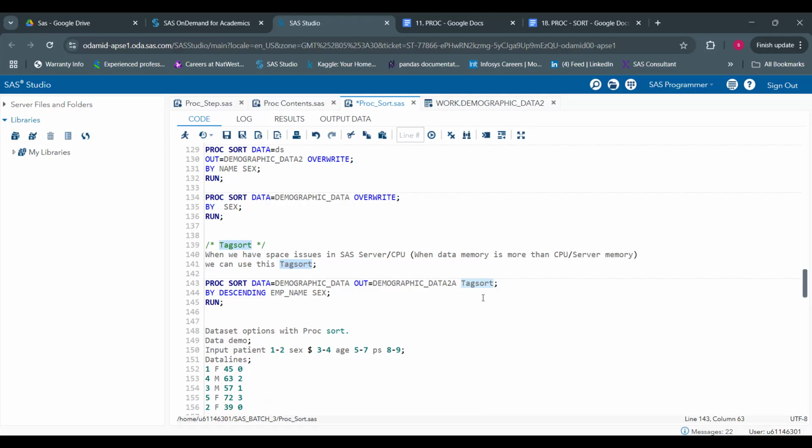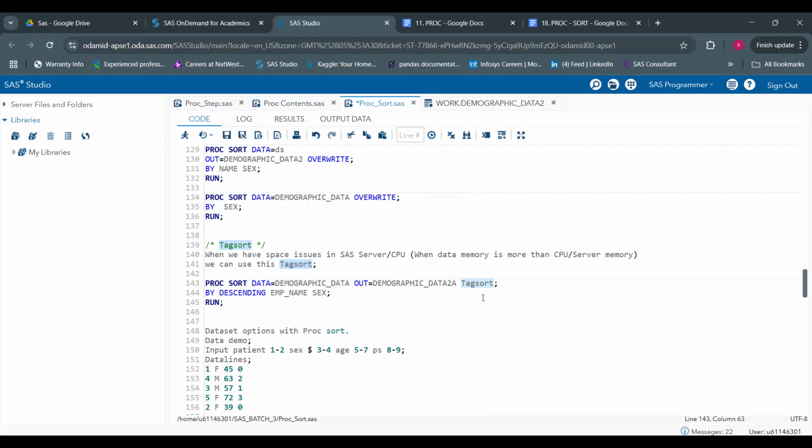If we haven't provided an out equal to data set, we are sorting on the actual data set. Consider the actual data set is a master data set. Then the master one gets damaged. Repairing a damaged data set is a 50-50 scope; it can be repaired, or it cannot be repaired.